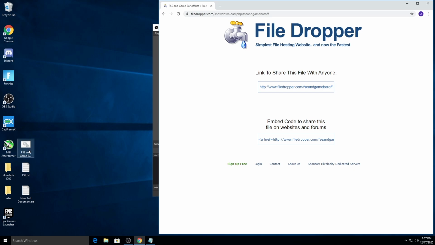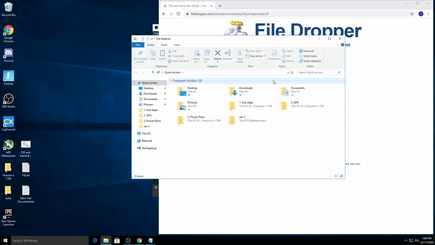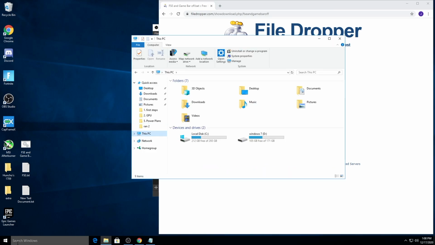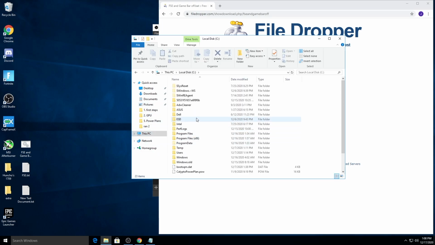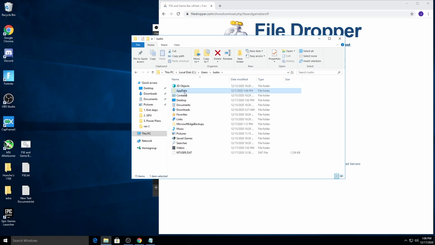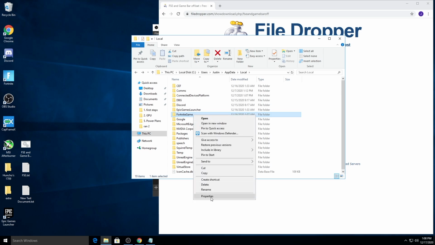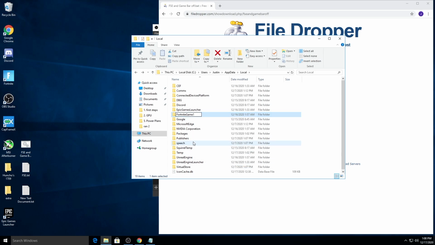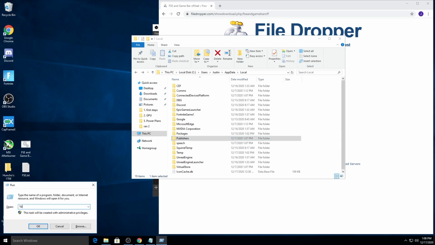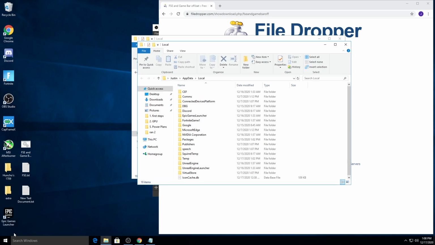And if you have run this and you check and your full screen optimizations are off, you want to make sure you go in and delete your Fortnite game folder or change the name of it. So that's going to be found under, you can either check in the folder here, I'll show you really quick. So it's going to be under users, your name, app data, local, Fortnite game, this folder. So if you just change it to like Fortnite game 1, or you can just delete the entire folder and it'll reload when Fortnite loads up. Another way to get it is by just doing run percent local app data percent, and it'll bring you to right here where you can see I just changed it to Fortnite game 1.